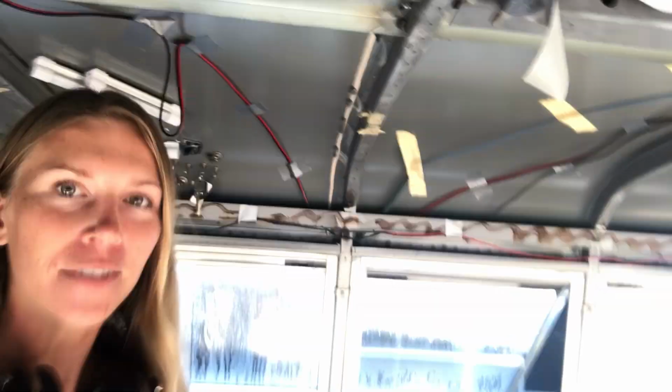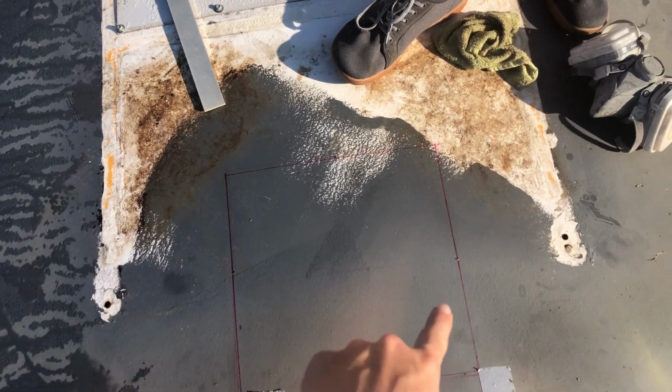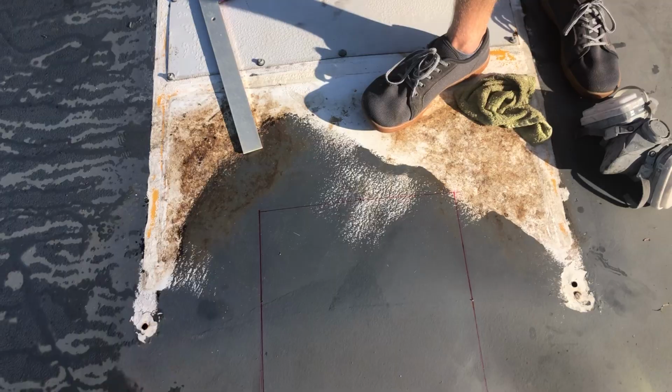But today we are going to cut another hole in the bus for our air conditioning unit. Well, it's not AC, it's just a fan. We just got this off of Amazon and we got 2 of them, so we'll see if we can get both of those installed today. We marked out where it's gonna go, which was easier said than done because of the curvature of the roof, but we'll see if we got it.